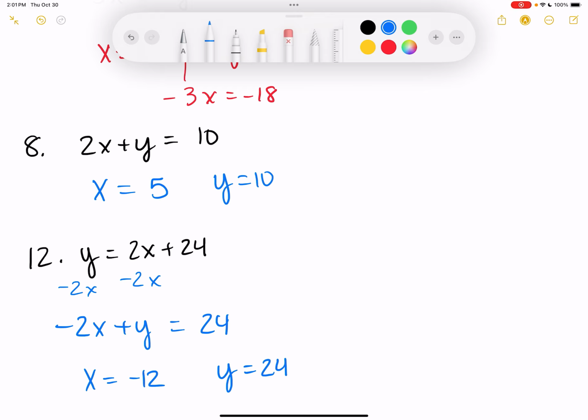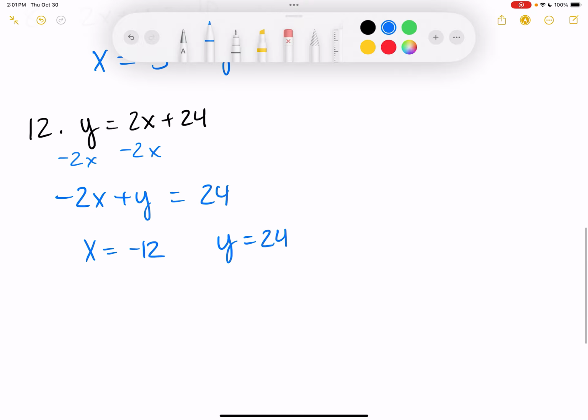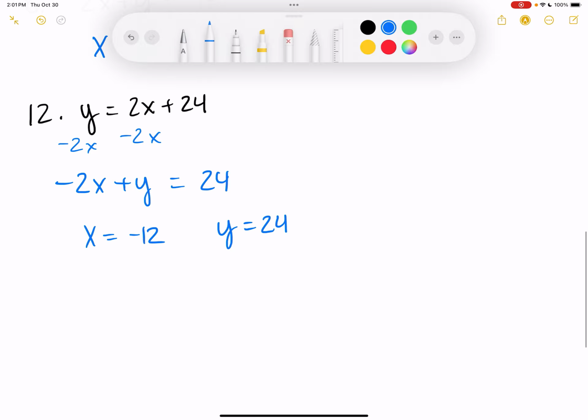All right, how do we feel about that? Pretty good. All right, so now let's get into the ones where we're graphing these ones. So if you want graph paper, you can use graph paper. If you don't, that's fine. I'm not going to put the little graph up here today. Well, I'll put it up here.